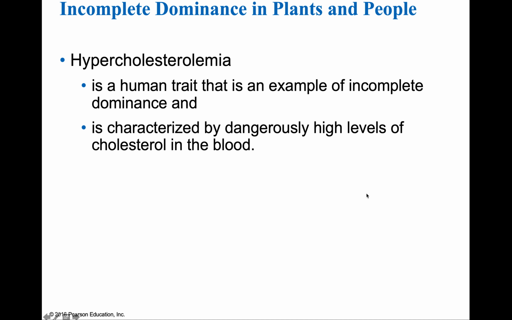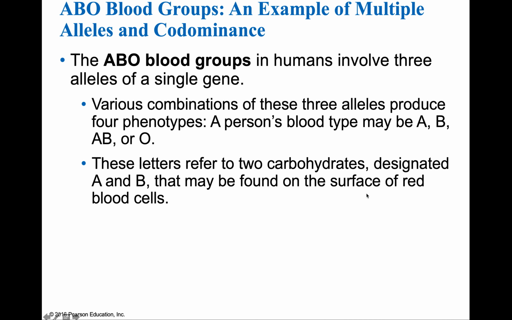Next slide. Don't care. Now this slide I do care. This is page 159. Now this deals with the blood groups, A, B, O, and AB blood group. Your blood group is based upon a concept called codominance. So in an exam setting, you need to keep in mind that your blood type, whether it be A, B, AB, or O, the blood grouping is done based upon codominance. Here we have 3 alleles, all based on a single gene. And that's all you need to know for the test.